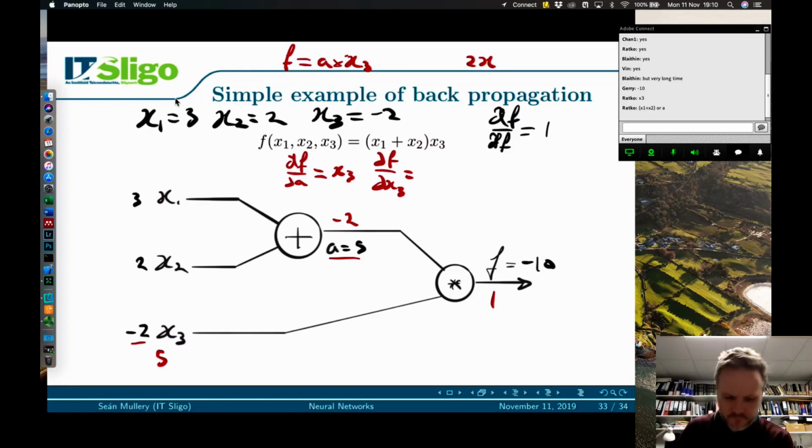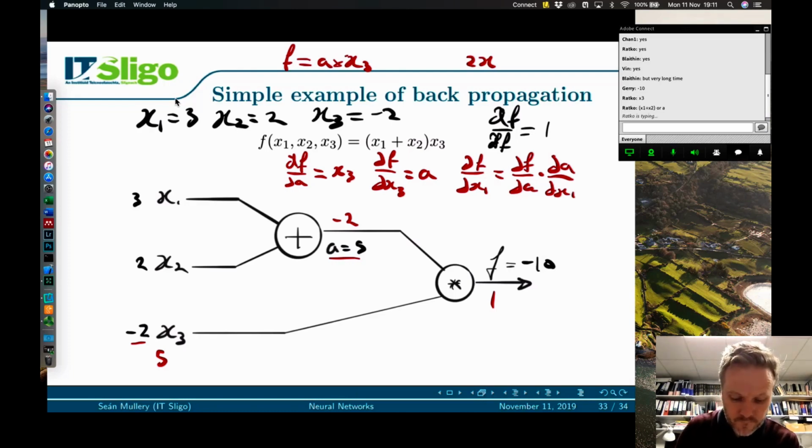Okay, now we'll maybe just write that one down, and that's going to be A. Now my next question then is how do we get something like df dx1? And this is where we would have to use the chain rule. We would have to get df dA, and we would multiply that by dA dx1. Okay, so that's what occurs in that. Now we have already calculated df dA, if you recall, so we'll write that we have calculated it as being x3, and we know that x3 is a value of -2. Okay, just watch that, it's not the 5. I nearly went and put the 5 myself, but it's the original value of x3, which is -2.